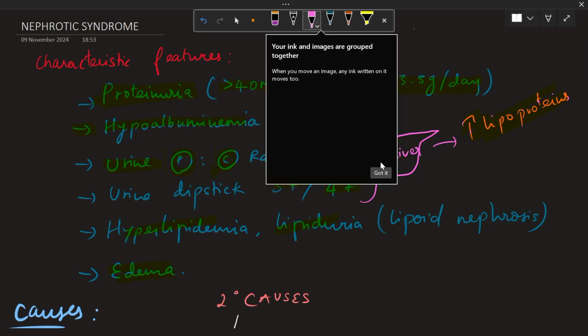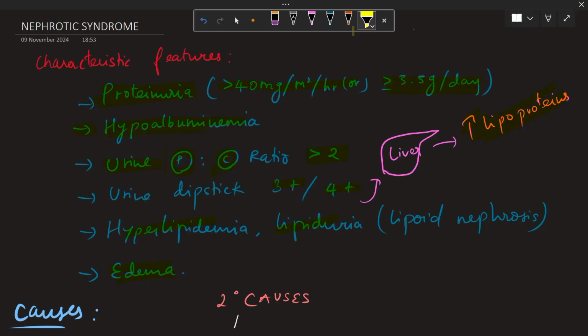The reason behind this is, since protein is lost through urine, its level in the urine will be more, and creatinine will be excreted less because the renal function is impaired here. In nephrotic syndrome, since the renal function is impaired, the creatinine which should normally be excreted through the urine will not be excreted. So the creatinine, which is on the denominator side, its value will be less. Since protein, which is in the numerator side, its value is high, the ratio will be high.